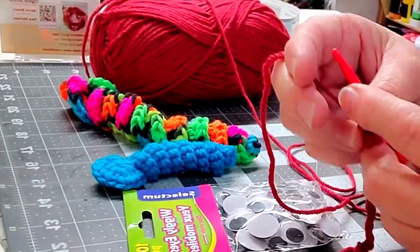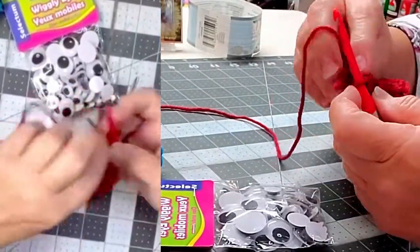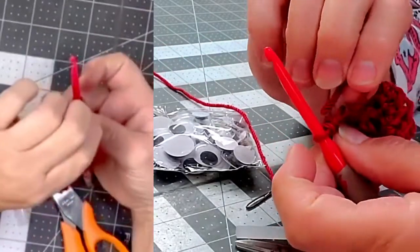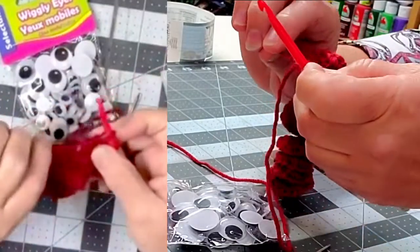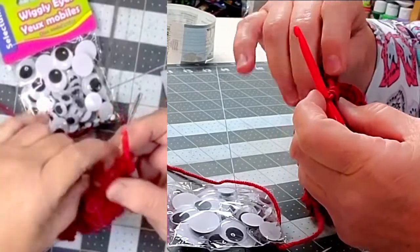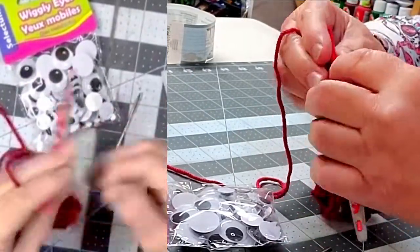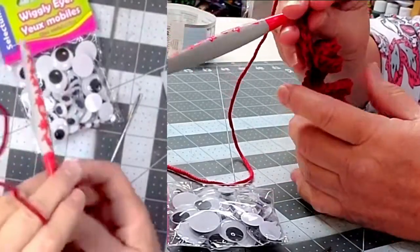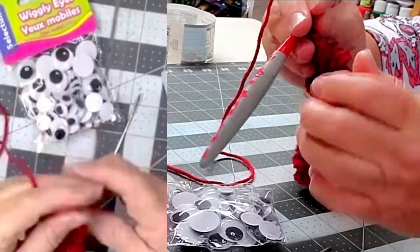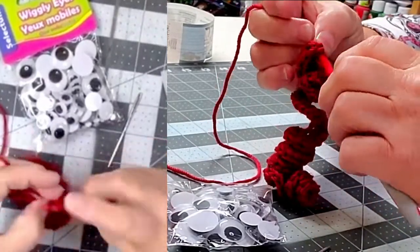Now I'm going to go a little faster. On the very last loop, which is this end here, this is where you're going to put your head. So on the very last one, the very first stitch would be a single crochet. Now you've done half double crochet through all these, and it'll still be a single crochet if you're doing the smaller ones too. But we're going to do a single crochet in that last loop, 1.